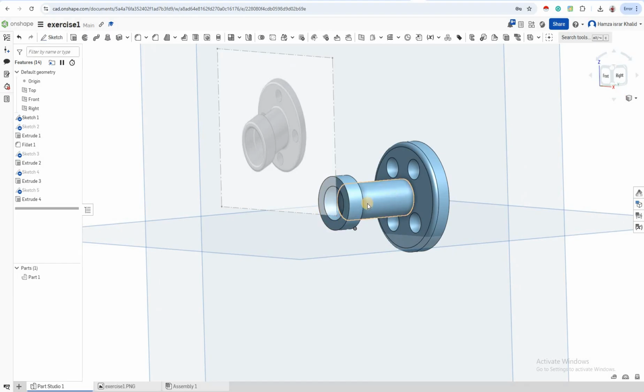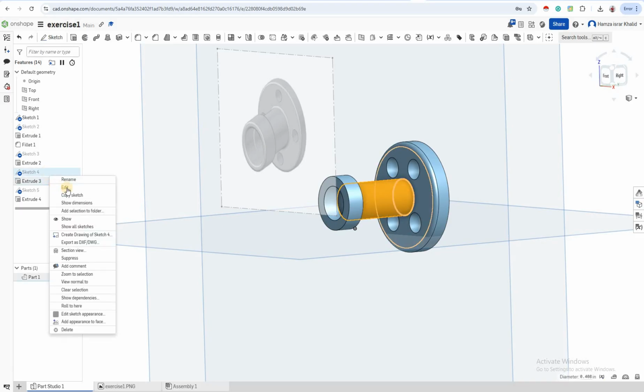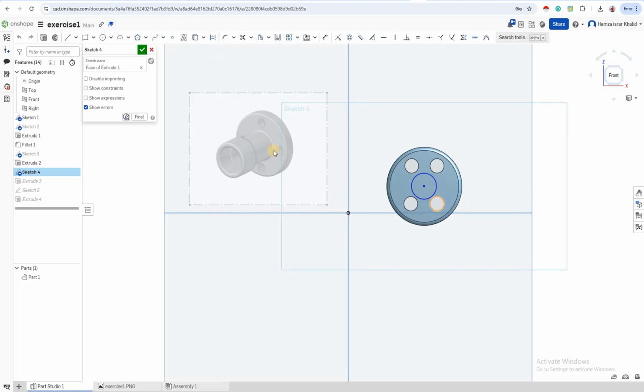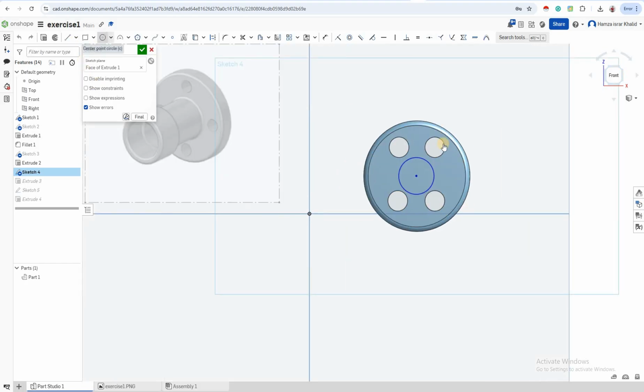If you want to do similar with this one, I can just click on this one, and this is the extrusion here. So if I click this one, I need to add it on Sketch 4. I'm going to click here on my front view, and I'm going to draw a circle here.